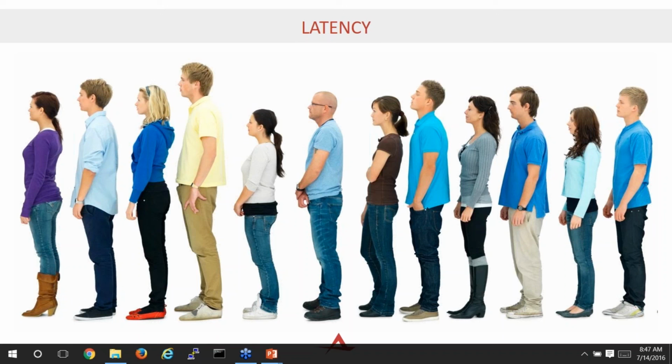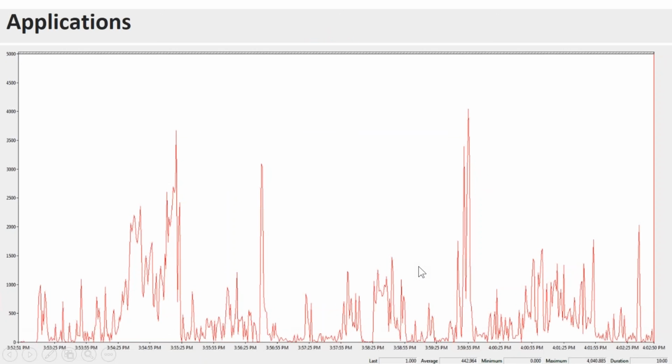So let's advance that slide. Applications. This is why latency is important. A lot of people judge the speed of their desktop on how fast their apps open and how fast they log in, and the ability to deliver against these peaks of application demand is really important.